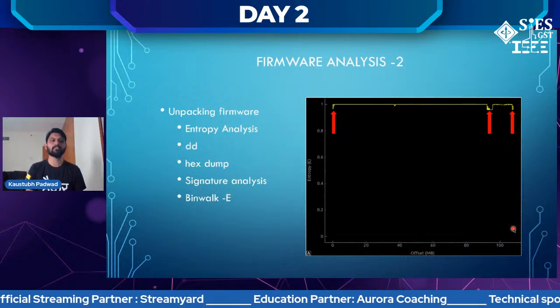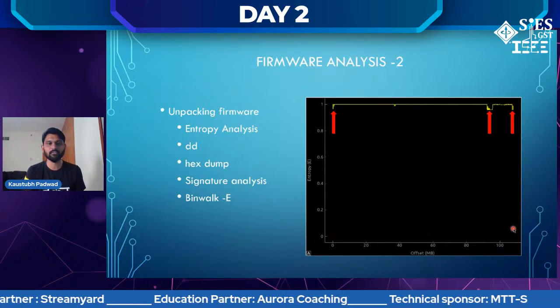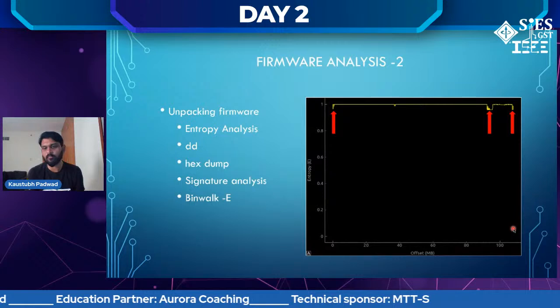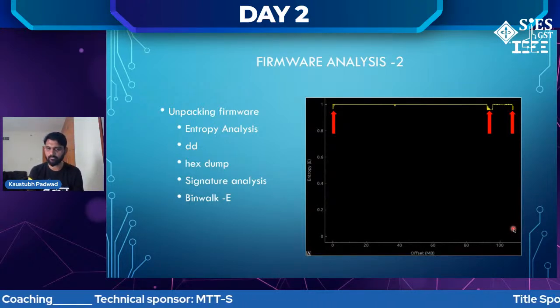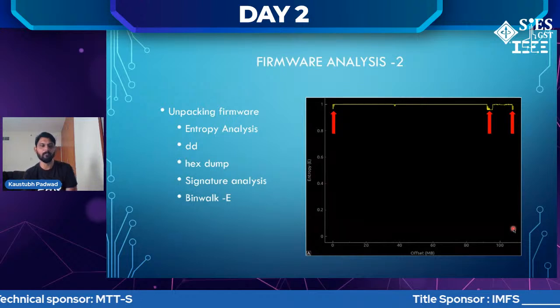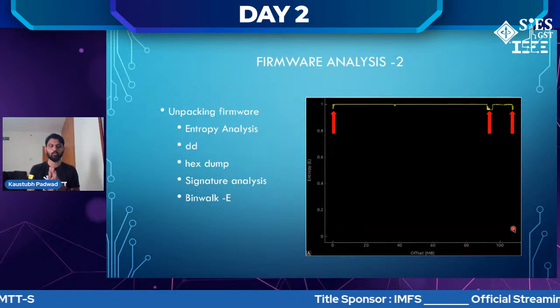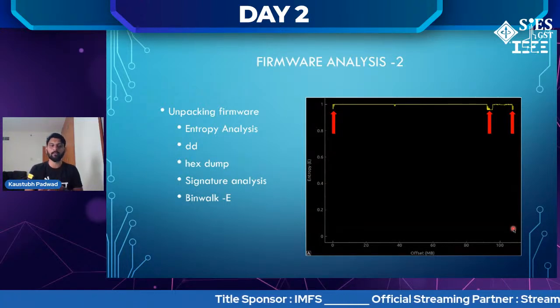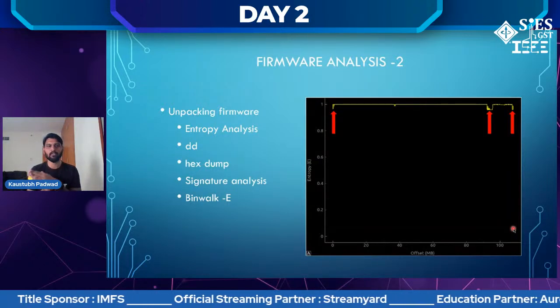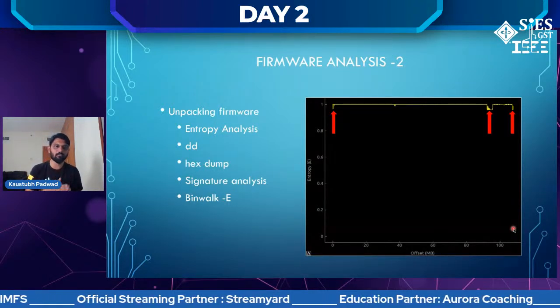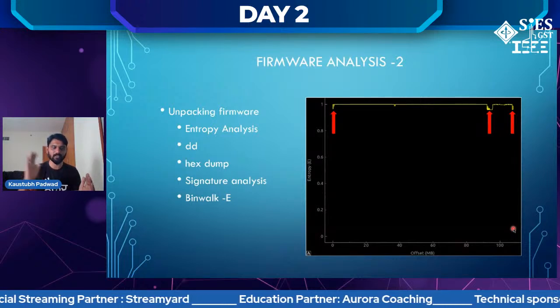and what the firmware is for IoT. Now, firmware analysis. You got a firmware, now what? Run binwalk -e, small e, to extract everything? No, that is the lamest way, because there are two types of firmware. One is called the full firmware, which is rare to get. Another is the delta firmware. Delta firmware is the change between X and Y.